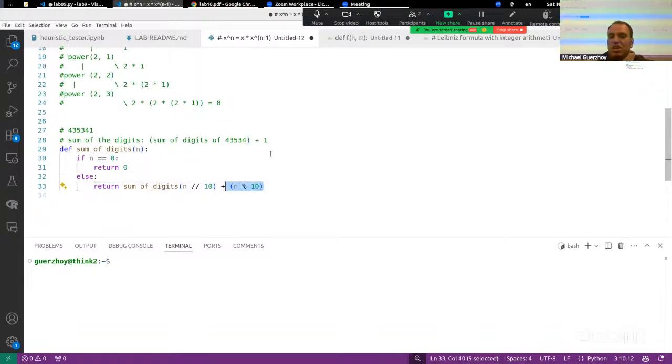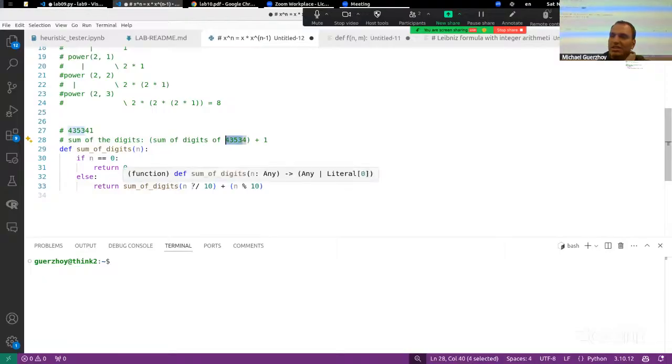The last digit is n mod 10, the remainder of the division by 10. And then how do I get the sum of the other digits? I do n divided by 10. With integer division, you get this part without the last digit, and I'm just saying sum up those digits.